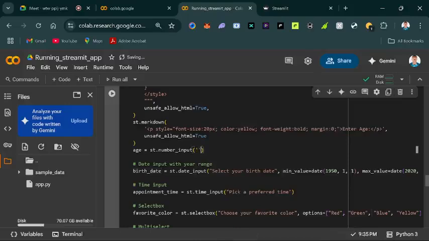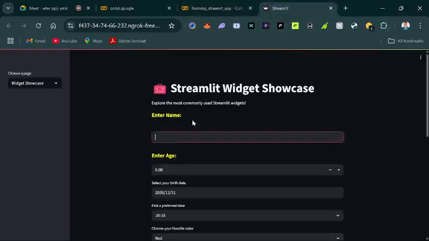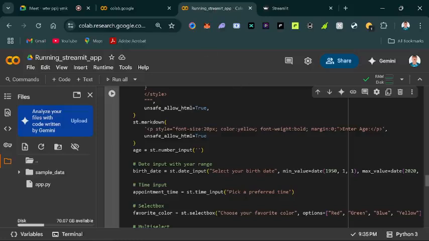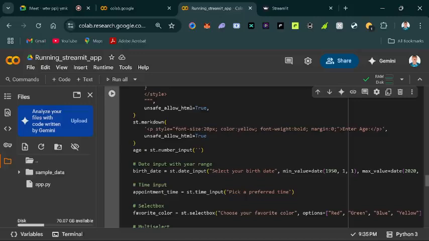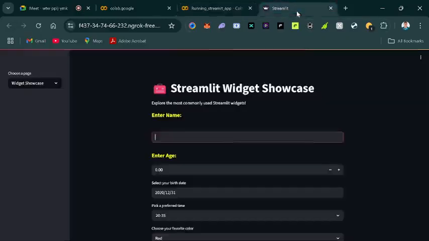However, this is not the place I wanted to put the label, because if I put the label it will appear very small, tiny like this one, which I don't want. I want my label to be big, and I can't control it from here. That was how Streamlit was created. You can only do it manually. So in order for me to do that, I use markdown. I can't write enter age up here and also write enter age down here. We have a duplication. So to avoid the duplication, it is only the up one I'll write, then the down one, I will leave it empty.